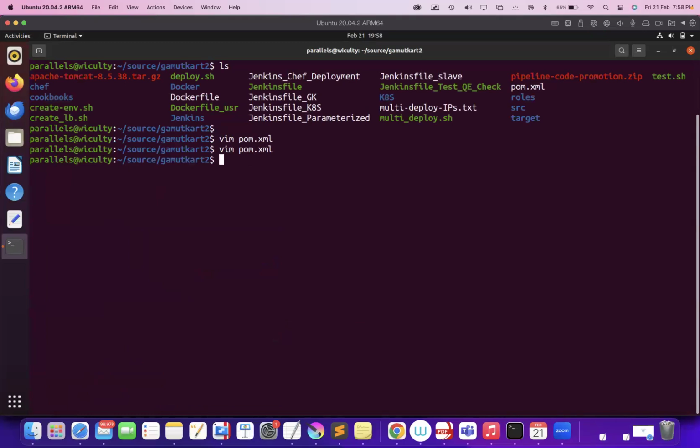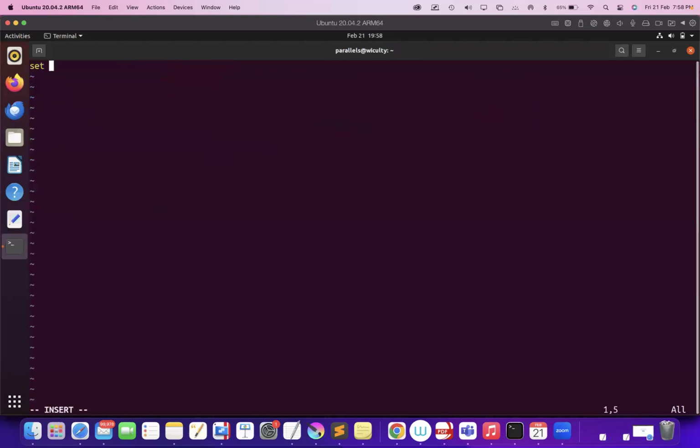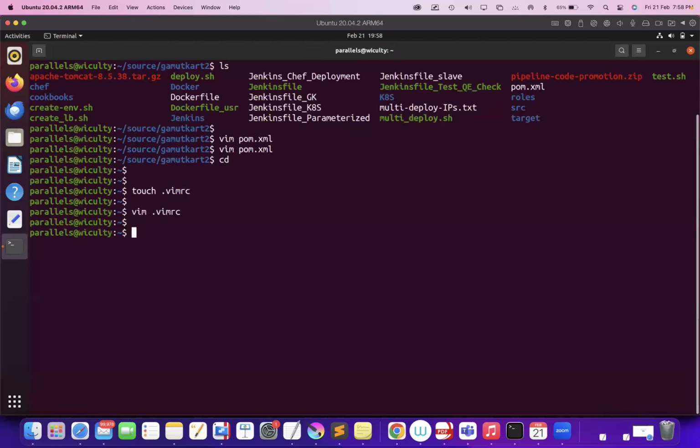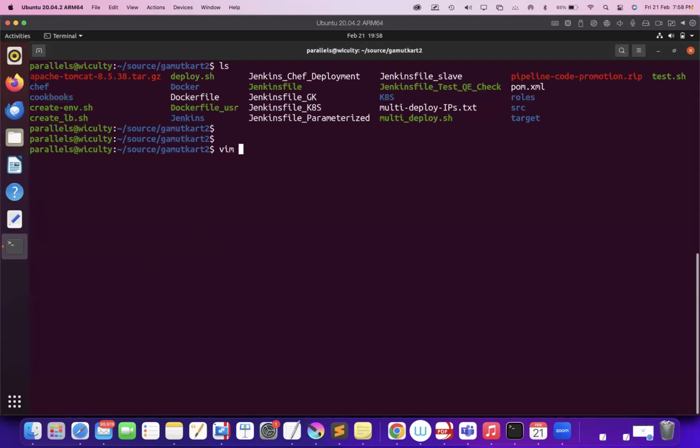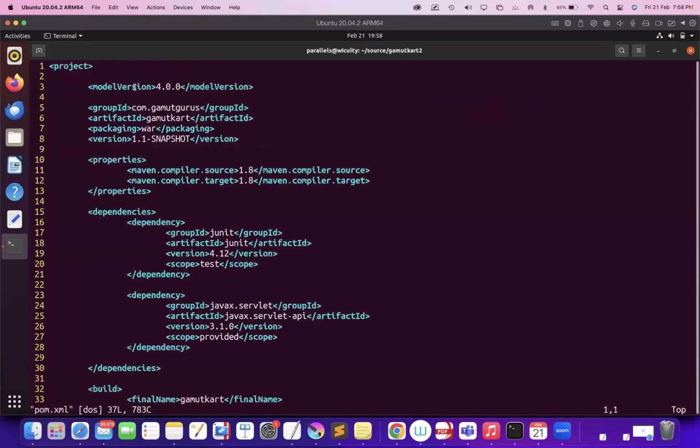Not only set number, you can do anything permanently. If you want to permanently do something, what do you do? In your user home directory, get a file called .vimrc, and then whatever you type there, type it, set number. Now I modified the file, or created it newly, right? You have to load it. source .vimrc, load it in the terminal. Now you go there. So set number is there, right? In .vimrc, it will read that and then automatically apply it. You don't need to write that every time.